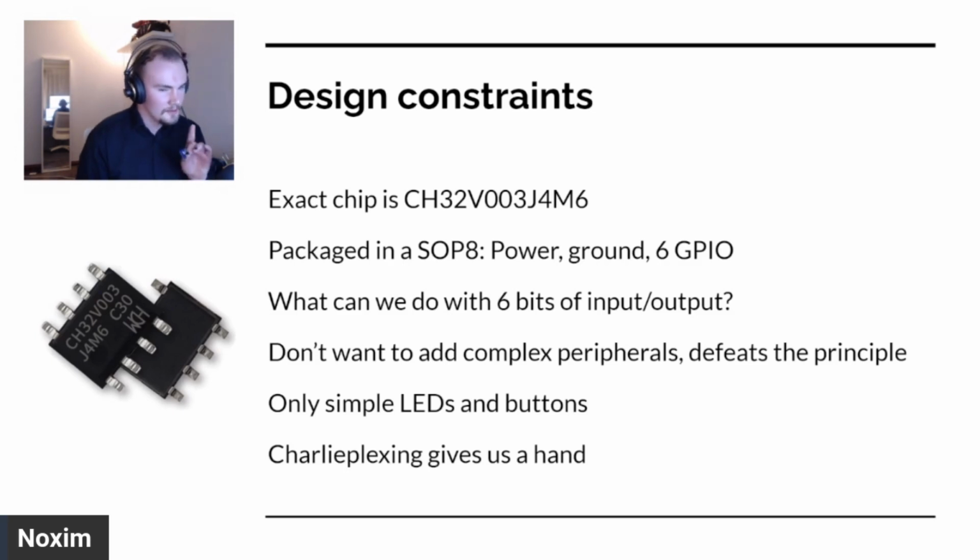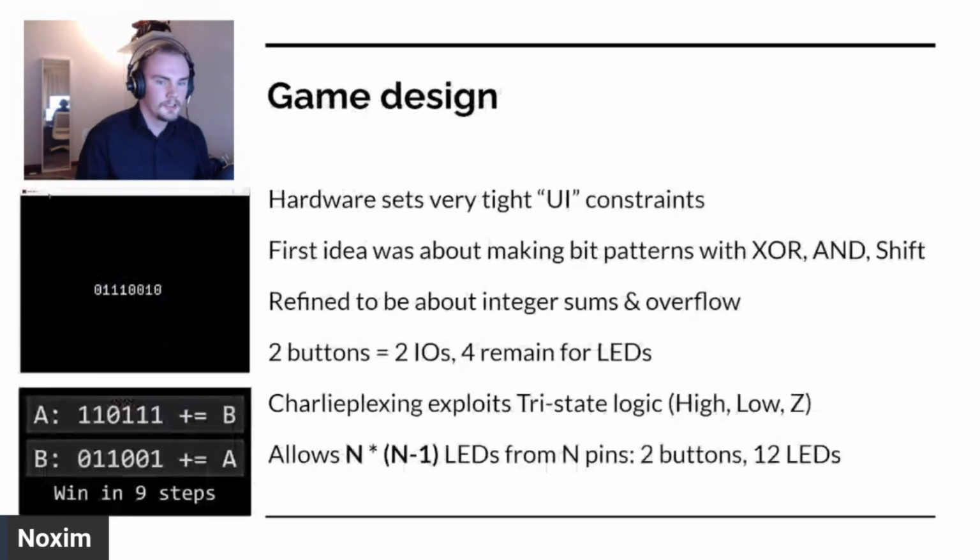Okay, we can do a little bit of cheating. There's a technique called Charlieplexing, which lets us drive more than N LEDs from N pins. I'll skim over it very quickly, but yeah, this hardware really put tight limitations on me. How can you make an interesting game that will keep you occupied for at least 5 minutes with just 6 inputs and outputs? Well, because all the inputs and outputs are digital, the first thing that came to my mind was something to do with bits, and I started prototyping.